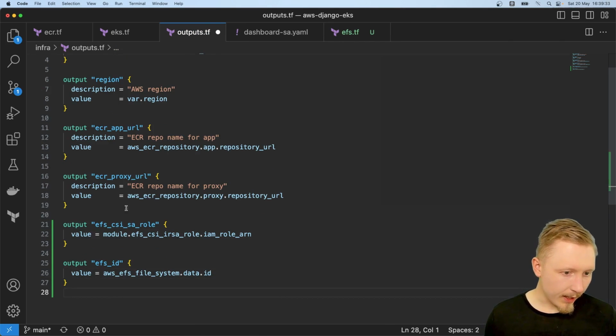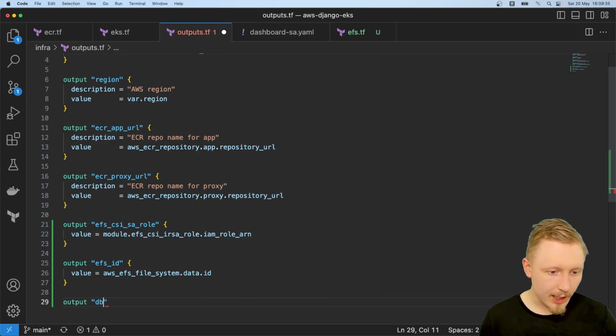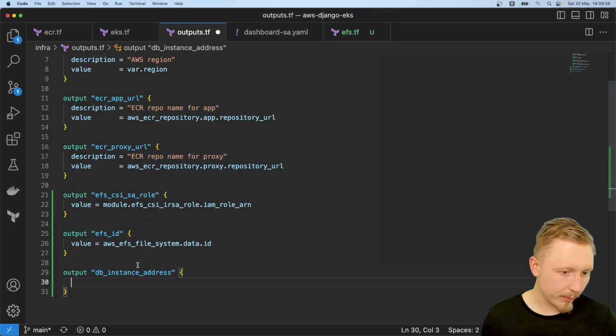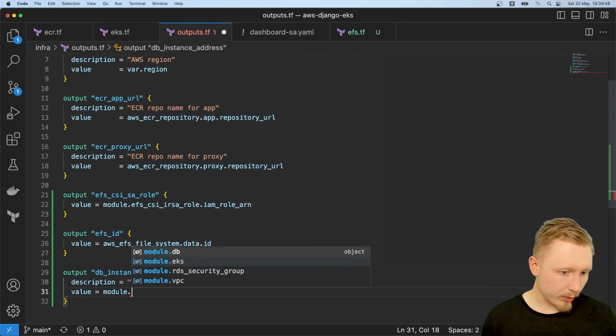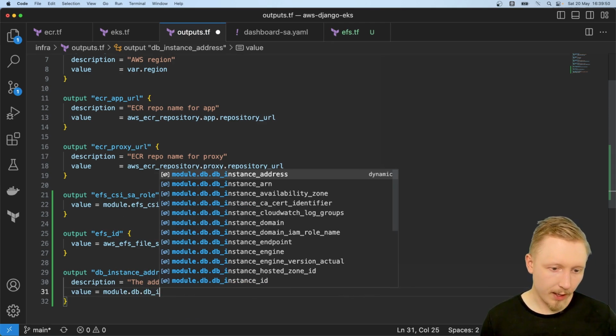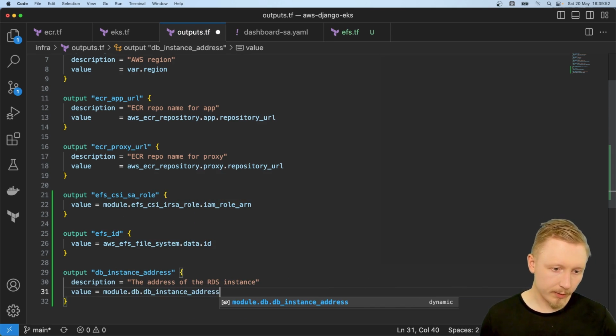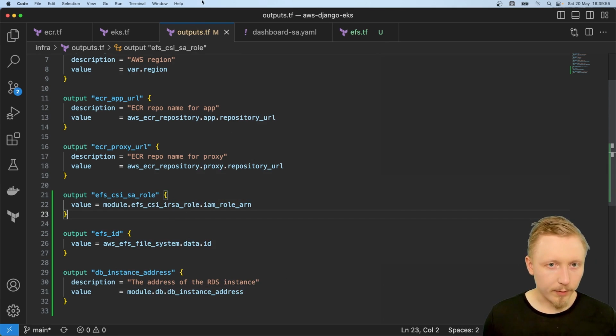And then what we got here, output db_instance_address. So this one we probably should have added with the database, but we can add it now. Description equals the address of the RDS instance. Value equals module.db.db_instance_address. Okay, and then save the file.